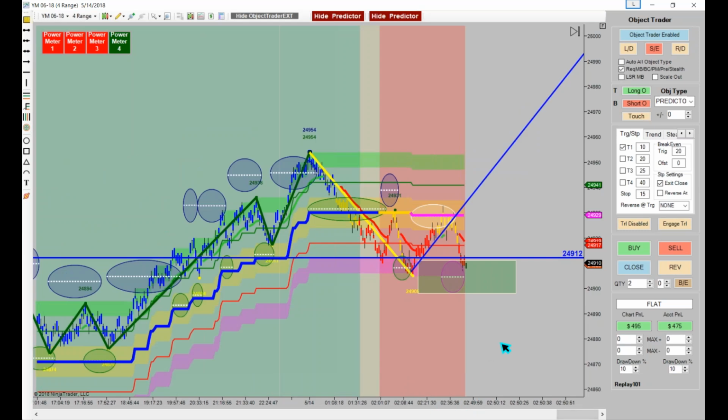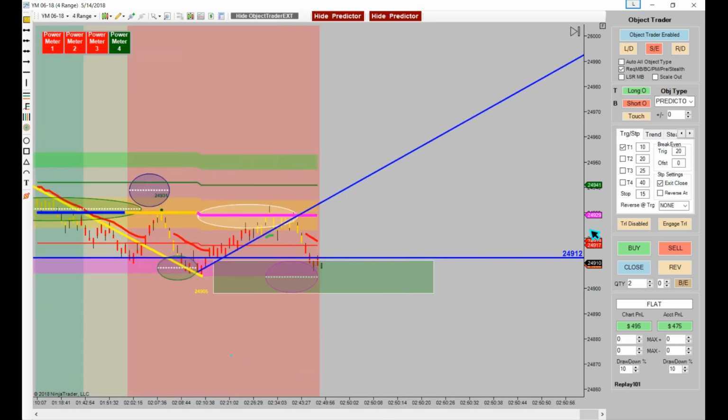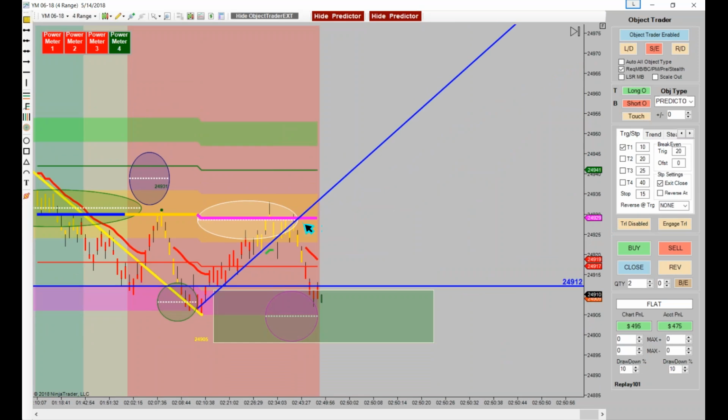Okay, let's see. If the equivalent box of predictor is just the area covered by the large ellipse, I've heard you say that the predictor is no longer active or valid at some point. Well, that's correct, Kenneth. On your question, basically, let's say if this had come down here and came back up and came down and came up, and you had no predictor out here, it would not fire the trade anymore. It's actually looking at the active predictor at the time. Now, could you take, for instance, a break inside this predictor? And the answer is yes.